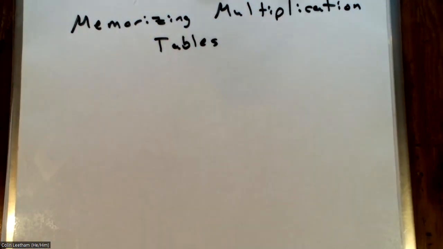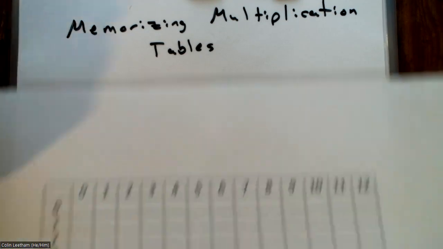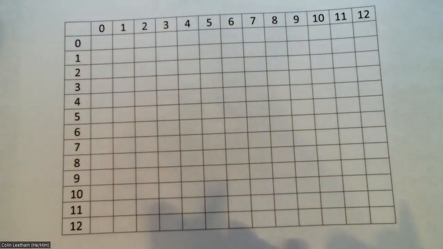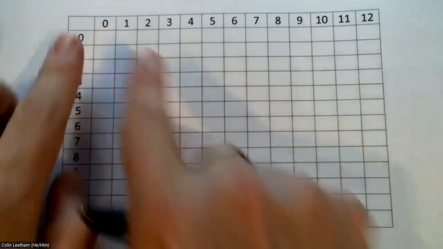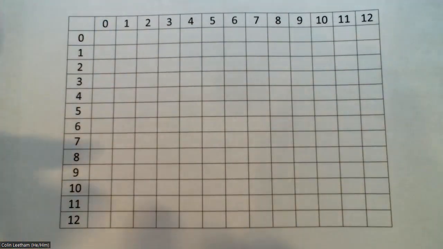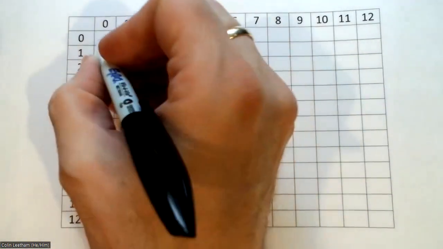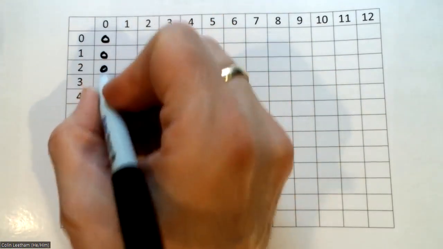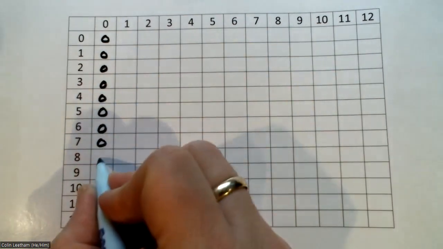Now, one thing with this, if you start looking at the multiplication tables, I think a lot of people get intimidated because we've got a lot of things here. But if you start to look at it, we've got, in this case, because I've got the zero column here, this is 169 squares to fill in. That's a lot. But if you start to look at it, anything times zero is, of course, zero, which makes this column and this row very, very easy.